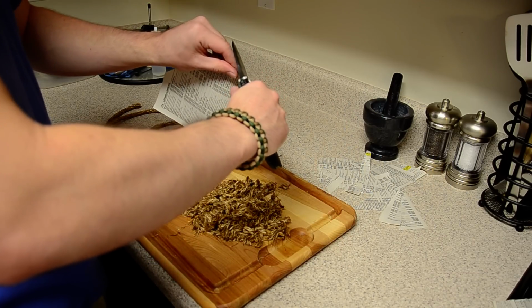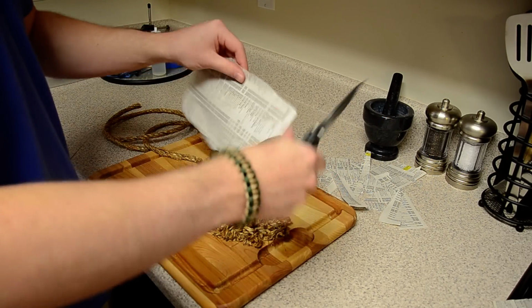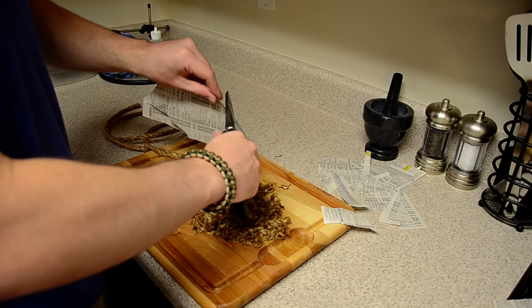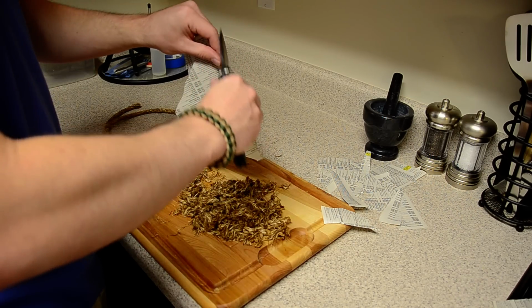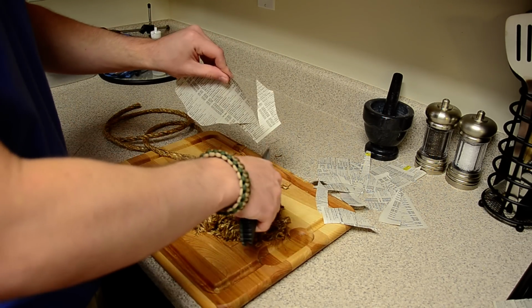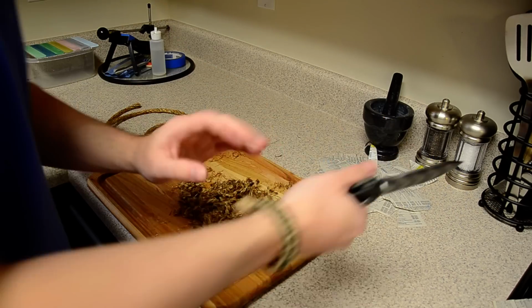Gonna test sharpness. Got a little hang in there. Oh, well, it still slices. Still slices pretty well, actually. I mean, it does have a dull spot right at the apex of the recurve, but it still slices. If I go through it kind of quickly, there's no resistance at all. So, pretty good. So far, really good.